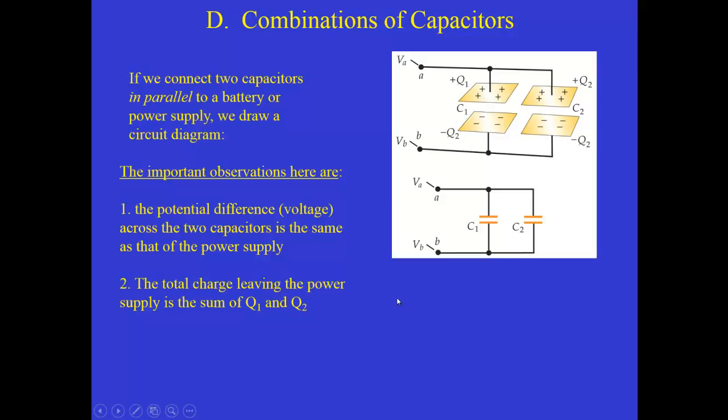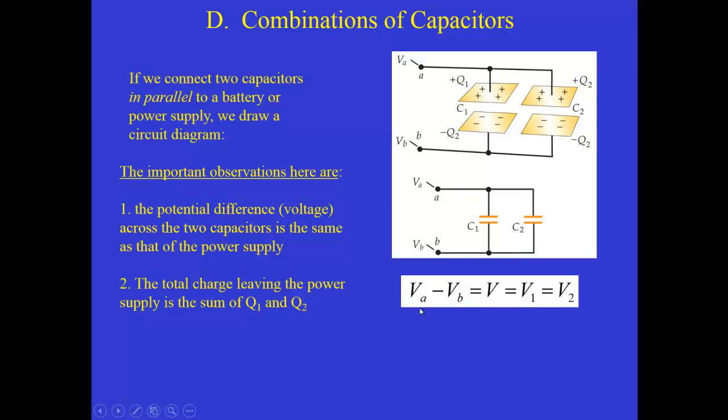So the potential difference VA minus VB is the same as the potential difference across capacitor C1, and we'll call that V1. The other observation that we can make, and this is really just a matter of what we call the law of conservation of charge, is that a total amount of charge is leaving the power supply and then getting deposited on the two capacitor plates. Well, as charge flows, let's say, out of point A, and it reaches the dot here, it can do one of two things. It can flow down onto capacitor C1, or it can flow to the right and end up on capacitor C2. And the total amounts of those two charges have to equal the total charge that left the battery. And so we can write down simple mathematical expressions to express these two observations.